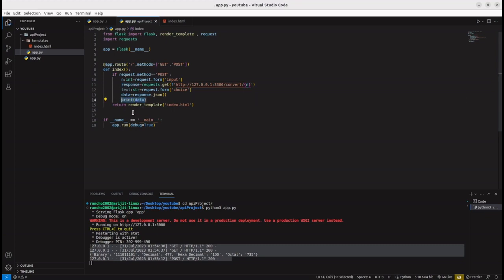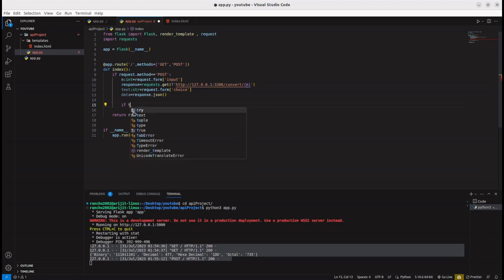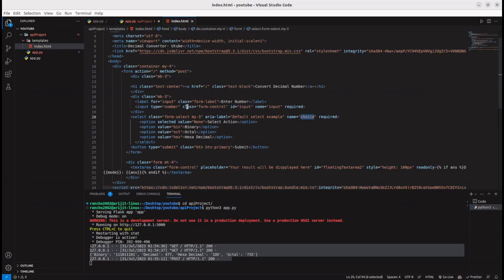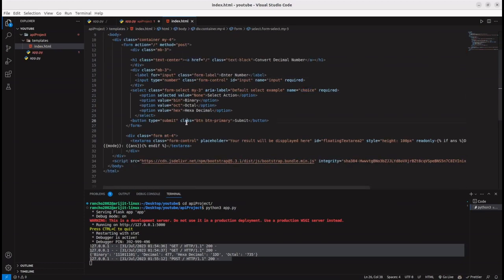Now the task is very simple. We just need to check the choice, or text, right? Text equals, let's use the names as follows: bin, and so on.